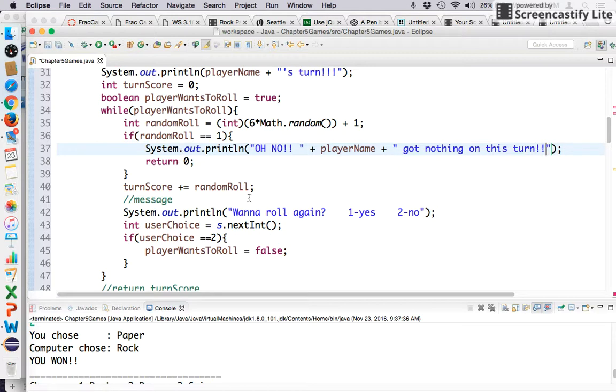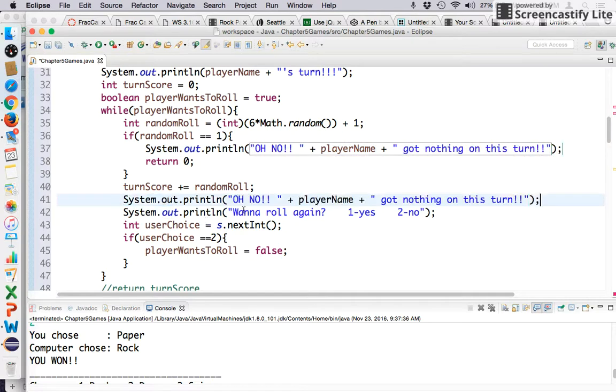Okay, so let's say now that we've assumed that they haven't rolled a 1, we want to say something similar. So I'm just going to borrow this because I hate writing System.out.println or even sysout because you guys have seen me miss on that shortcut a zillion times. Let's change this to player name has, and then whatever their turn score is so far. And then it'll prompt them to roll again. So they get a 6 on their roll, it'll be like, Brian has 6 so far on this turn. Want to roll again? Yes or no?